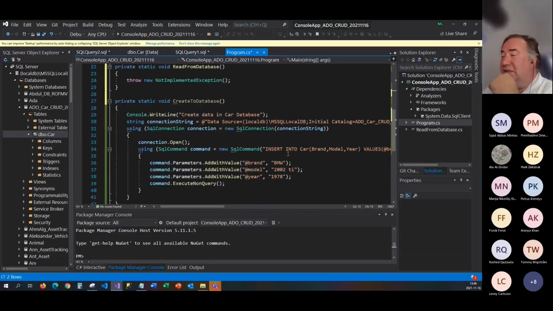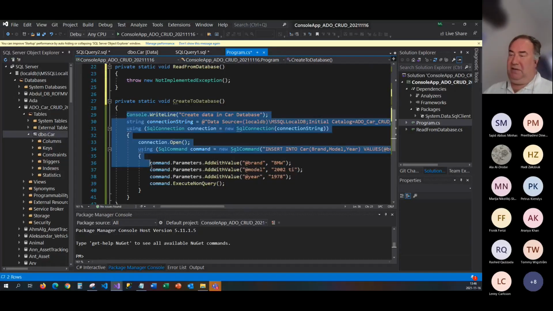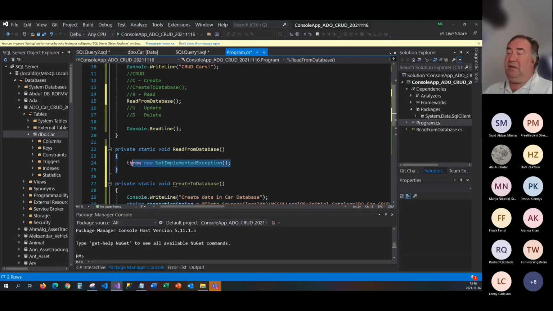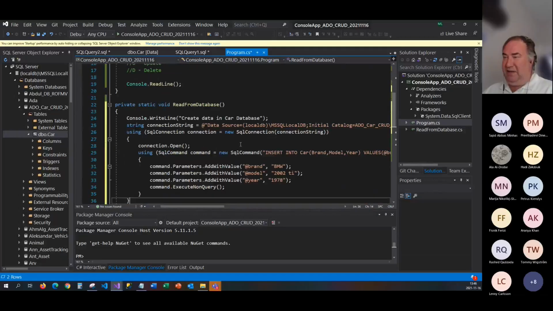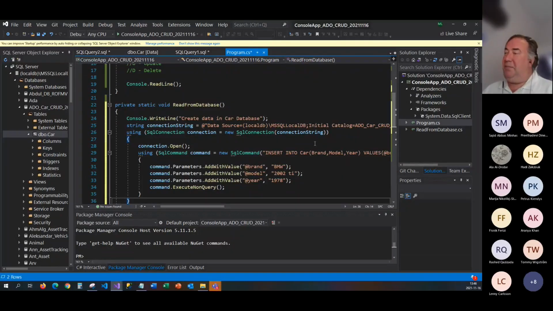So the reading will not send in any parameters. It will just do a select. So I'm going to copy this code and we can do some changes. Now I'm doing everything in the same method. Like you see, I have the connection string inside here also. Normally you will have it in one place only, but we're going to do it now so you can move on to that step by step.